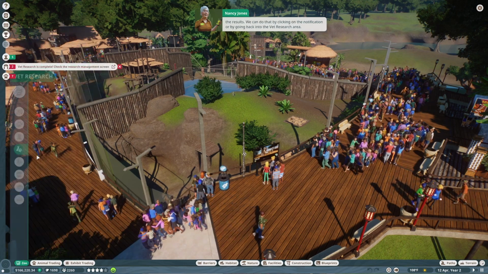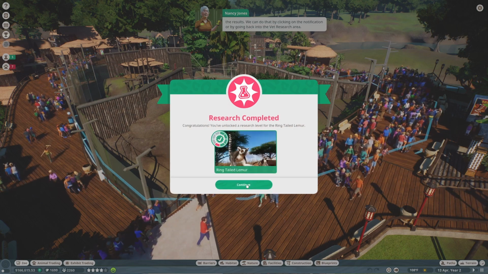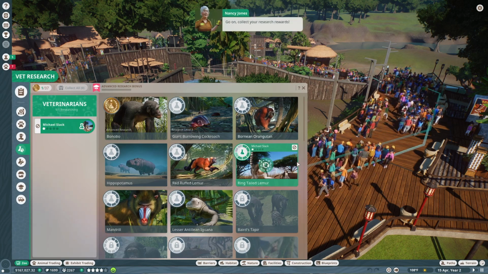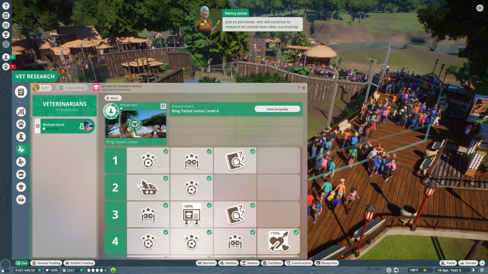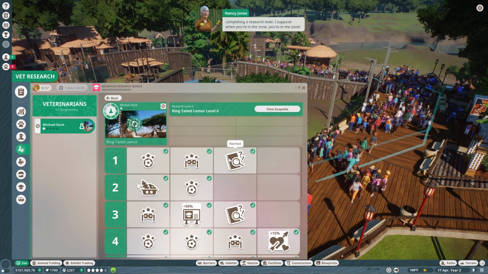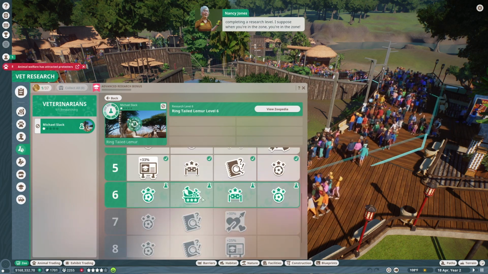We can do that by clicking on the notification or by going back into the vet research area. Cool. Go on, collect your research rewards. Just so you know, vets will continue to research an animal even after successfully completing a research level. I suppose when you're in the zone, you're in the zone.